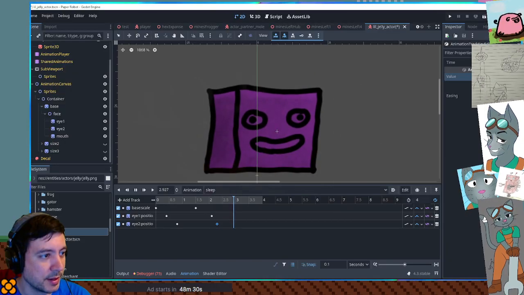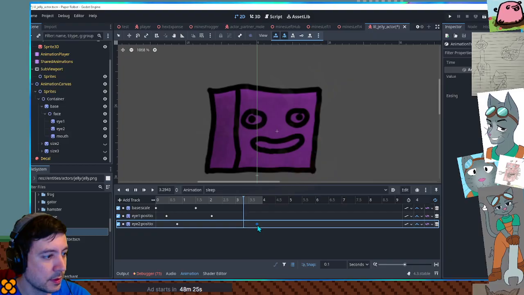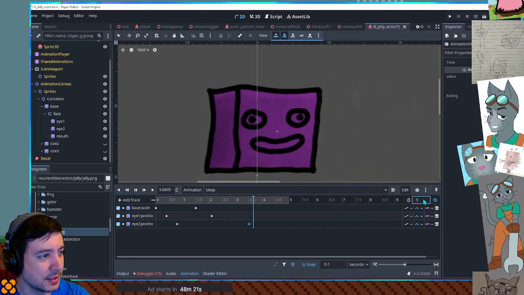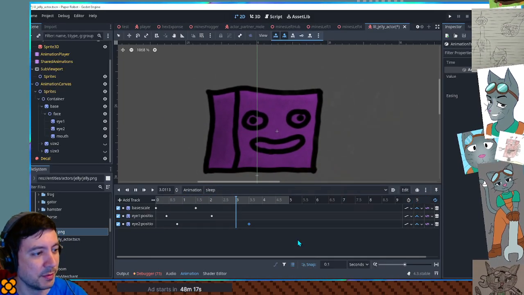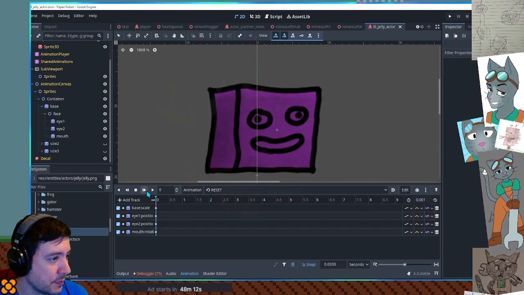Like really let him kind of just drift way out when he's asleep. Make it 5 seconds even. It's like really slow him down. But he sleeps with his eyes open, don't worry about it. Okay, so there's that.